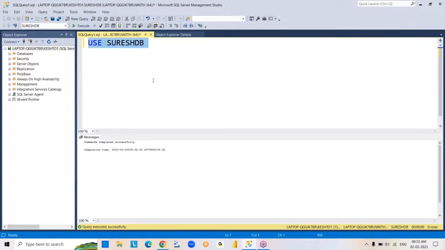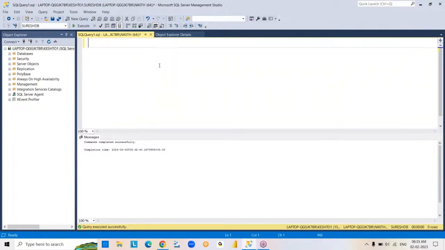Right. And next step. We'll continue with the select statements only now, because we already started working with select statements, right? So basic type of select statements we discussed. Now we are going to work with the distinct operator.